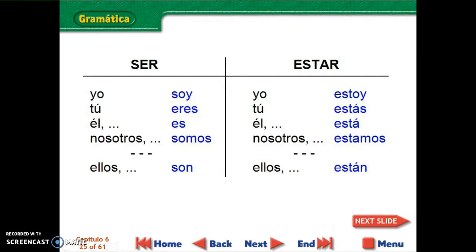So there you go. We are definitely going to work more in clase on how to conjugate or when to use ser and estar in a given sentence. This is very important. If you can get this now, that will help you so much when you go to college and you have to take foreign language classes, and hopefully you'll take Spanish, but if not, that's cool. It's whatever you want to do. But if you do take Spanish, if you can get this now, it'll really help you in college, because this is something a lot of people struggle with, but I definitely believe in y'all. Y'all got this.